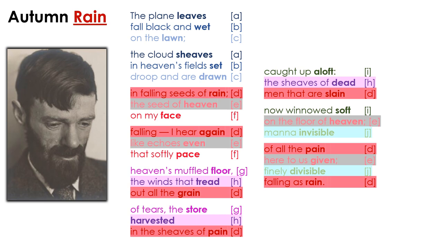So then going back to D, pain, rain, which is the thought that keeps recurring throughout the whole poem, the association of this rain that's falling on him, and he's associating it with the pain of the men and thinking about these men who've also been harvested. So it's very explicitly drawn attention to in that final rhyme, which echoes the opening lines in the other eight stanzas in the poem.